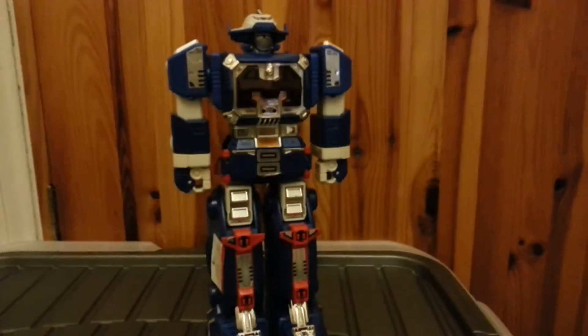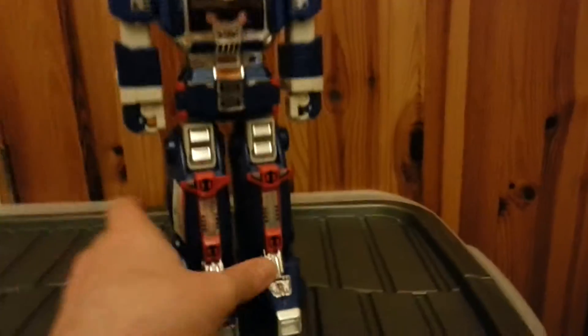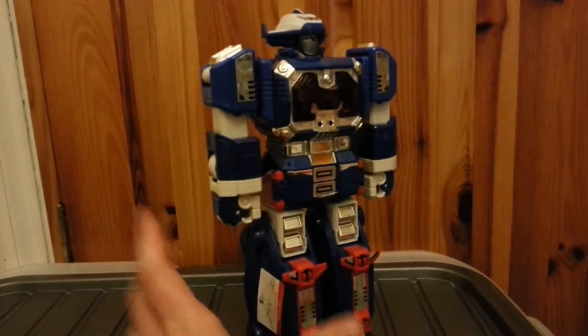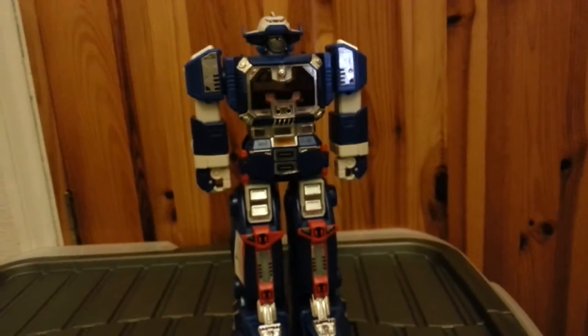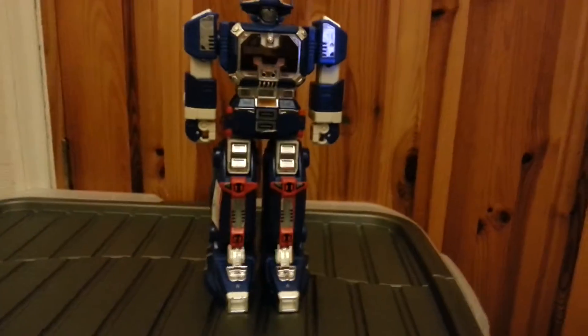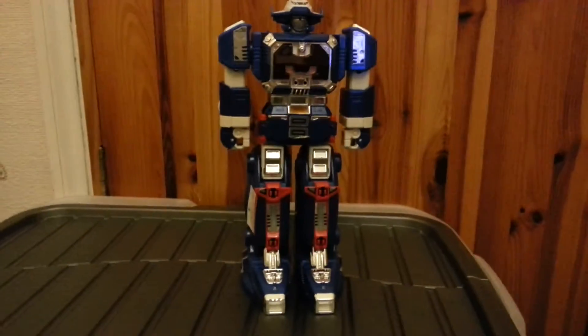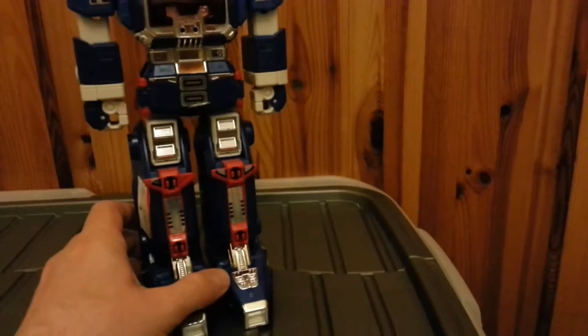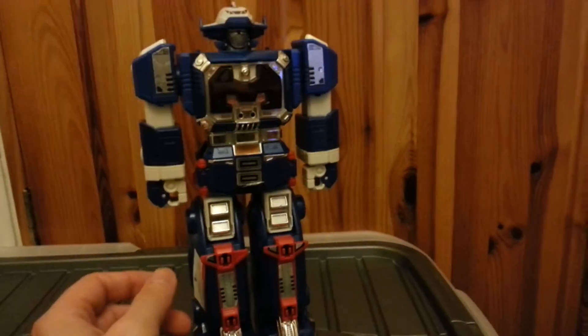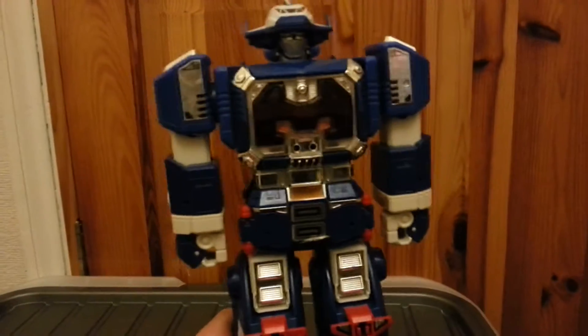If you've seen my Father's Day video I did for my son, I got one of these bought for me and I've also now found one myself. It was a few quid in the charity shop. Ben plays with one and this is my spare to either sell, trade, or do whatever you do with spare Megazords. It's an excellent Astro Megazord so for that kind of money I couldn't leave it - I had to pick it up.